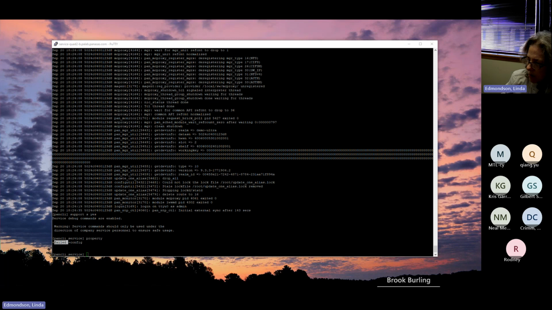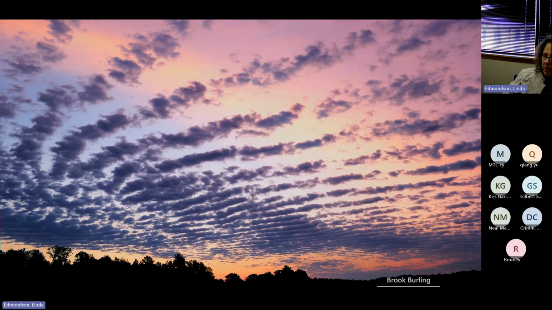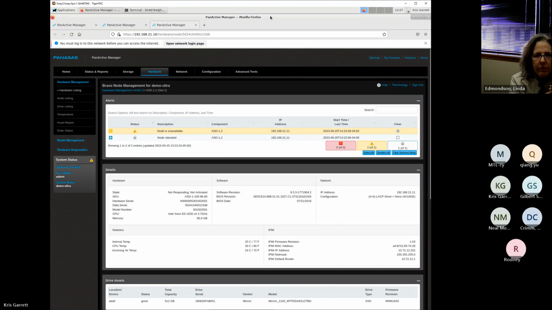And now, why don't you grab the screen back and show us what the node says. Now it's not just waiting for power protection. It is now not responding, not activated. That is because it set itself to plus failed, because the check on the NVDIMM failed. So it is in plus failed, not responding.